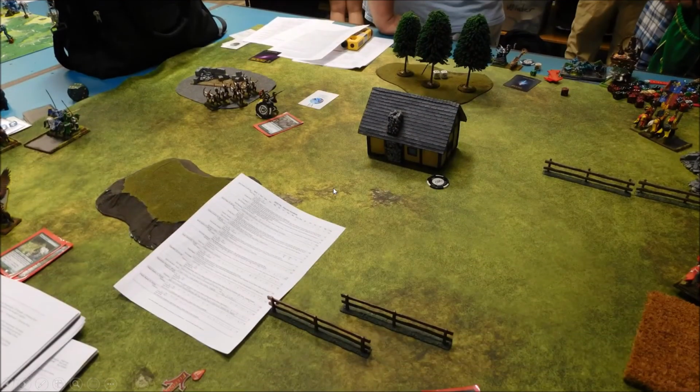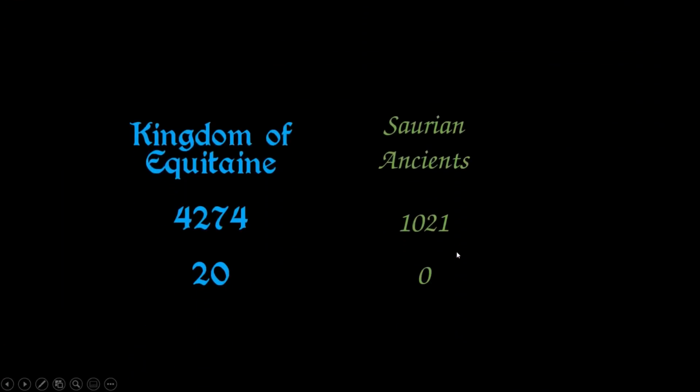So he's left with the big block unit of dudes, which is a 600 and some point block. But in the end, he picked up 1,021 points to my 4,200, which is going to be a 20-0.